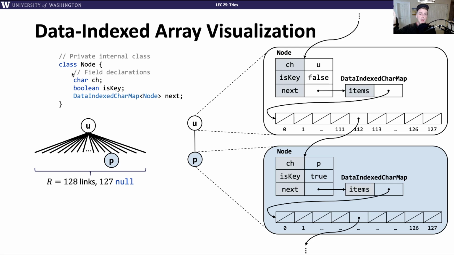In this abstract picture of the tree that represents the word up, the U is going to have the character U. Its key is false because U is not a word in the dictionary, just the letter U. And its next field, this kind of data index char map, is going to have just a big array that stores for the letter P, which has ASCII code 112, a reference to the next node. And that node will be P, and it will have all of its own fields and its own array map.